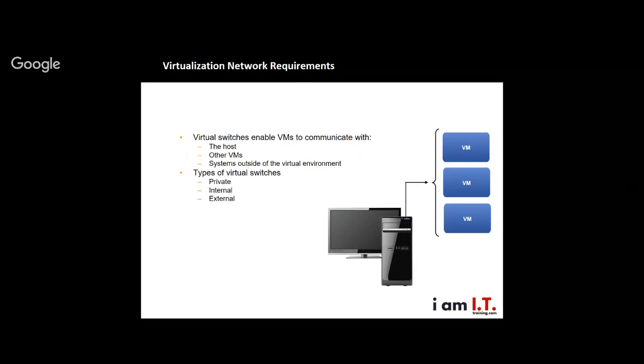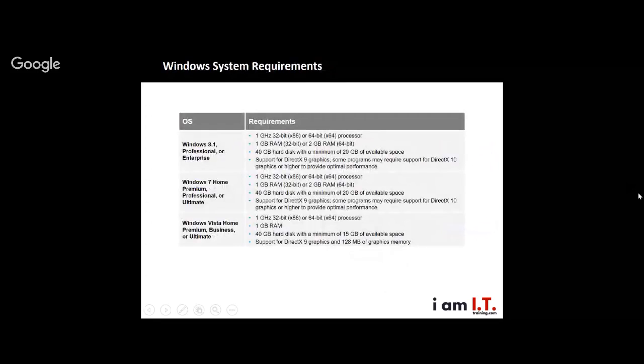However, you can go a step beyond that, especially if you're going to be running multiple VMs or really high-powered VMs, meaning you can create virtual switches and you can enable virtual machines to communicate with the host computer and other VMs, creating literally an entire network on one piece of hardware. So there are three types per se of virtual switches: private, internal, and external.